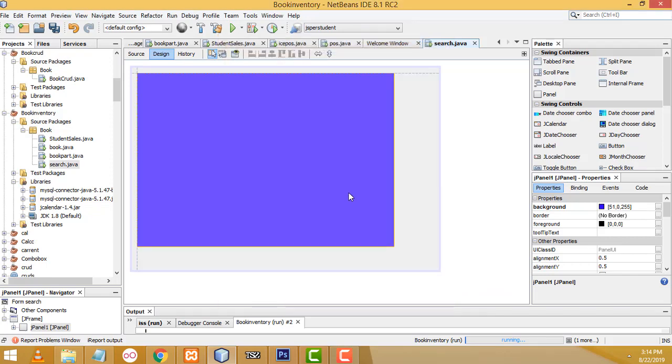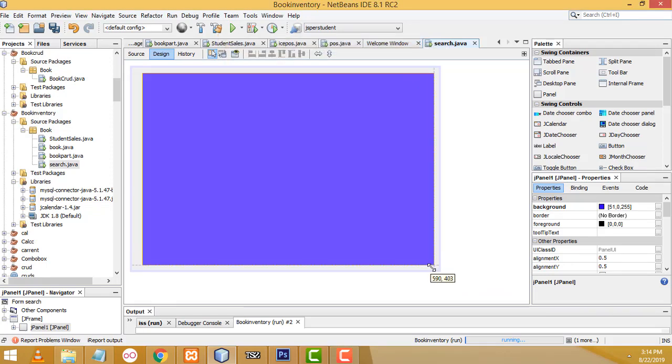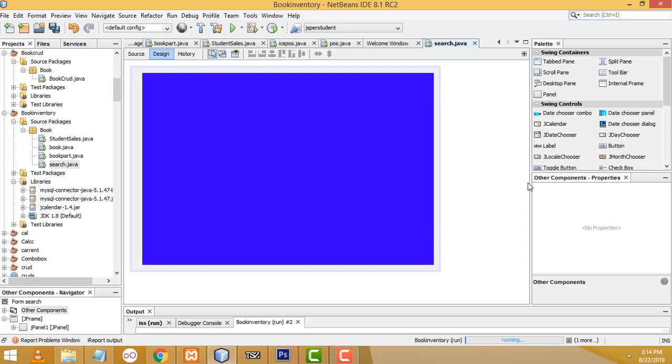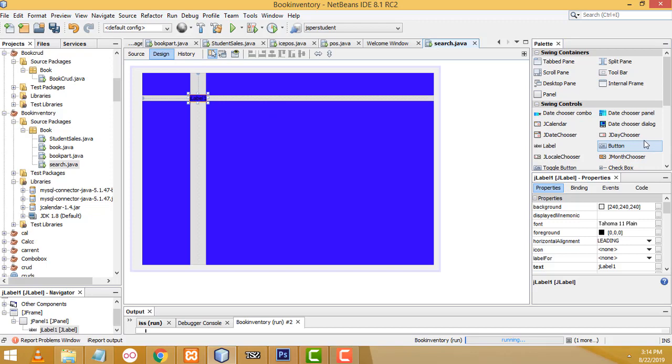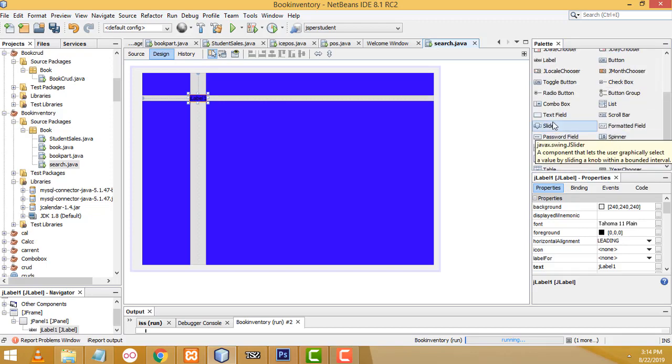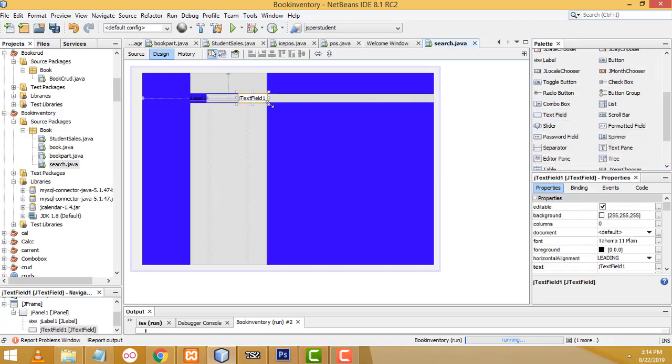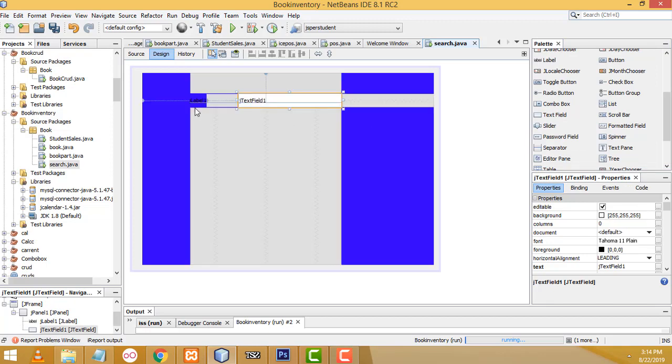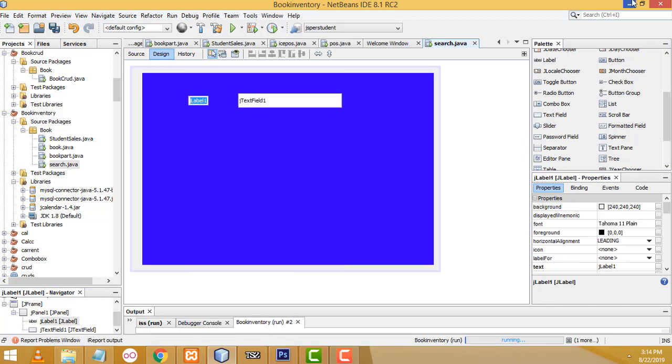After that I am going to drag one label and one text box. Right click and edit, and write student number.